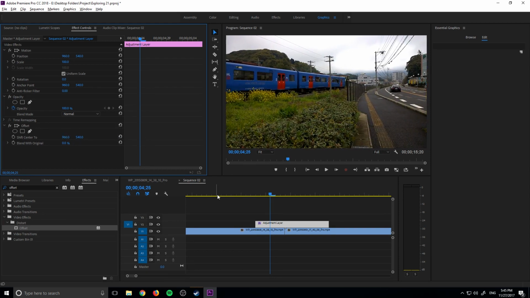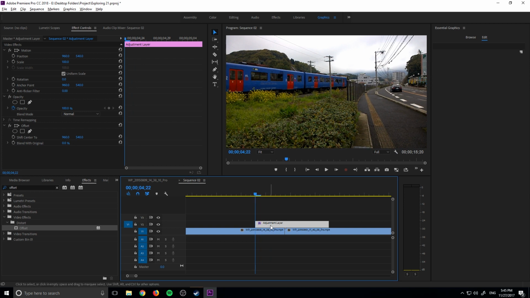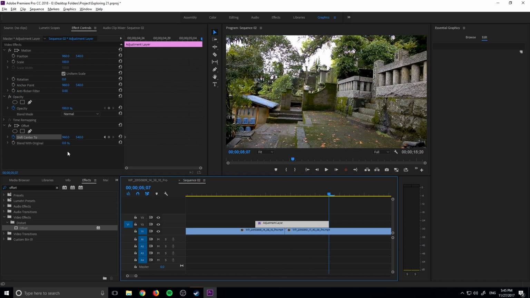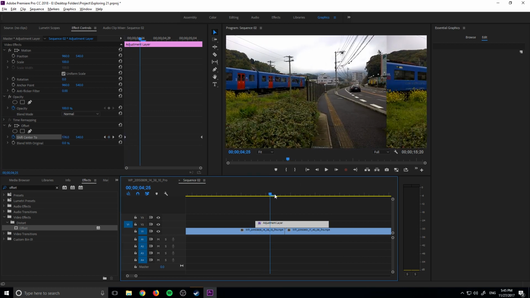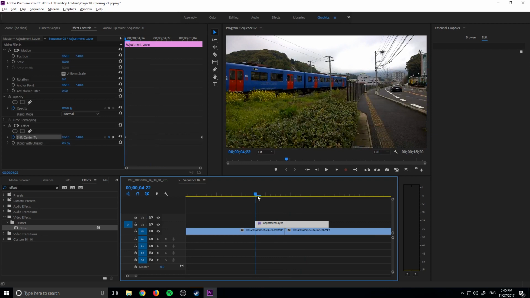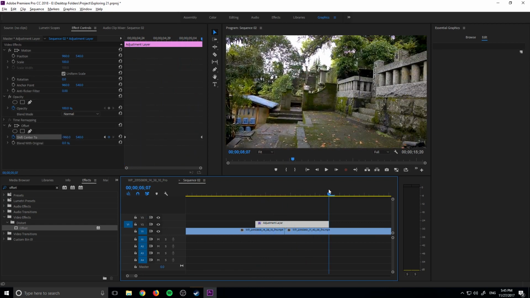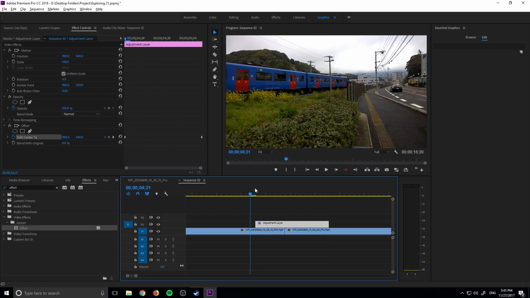So let's go back to default here. Bring this up to the very beginning. We're going to turn on the animation, toggle animation over here. And then we're going to head towards the very right side. We're just going to take this X. This is X, and this is the Y position. We're going to take the X and just invert it. So instead of 960, we're going to go negative 960. And now you'll see that it does a perfect transition: it pulls one full frame over, and then ends at a full frame as well.